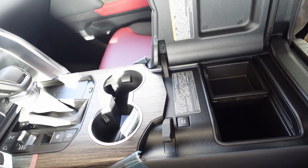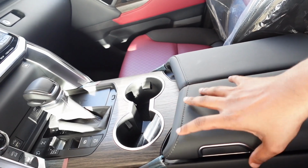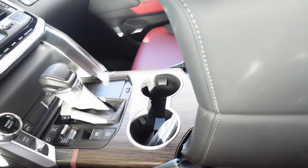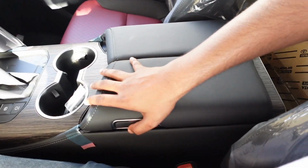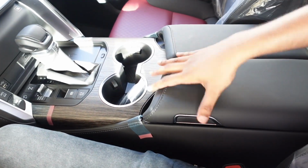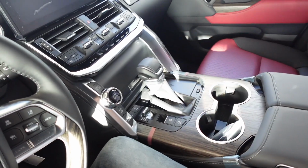Japanese written over here, as I have told you previously also. They have tried to keep the reputation over here. Okay, so they have brought everything from Japan only. So it opens from the opposite side, so two-way side. Just like when we were going to school, we had compass boxes which could open on both the sides. So Toyota tried to bring this over here. Very nice thing. Wooden finish also looks really nice.